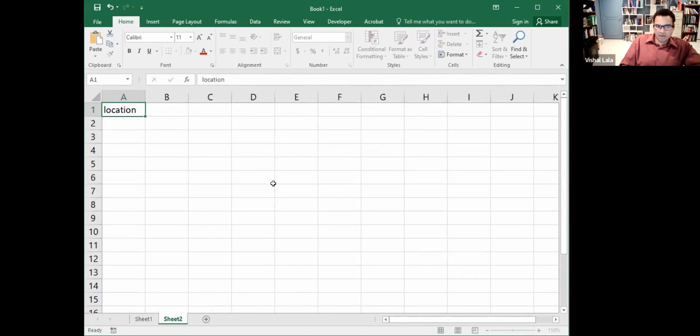The location variable has values 1, 2, 3, 4, and location values are Manhattan, Brooklyn, Queens, New Jersey. Now, let's just say we want to make our dummy variables.